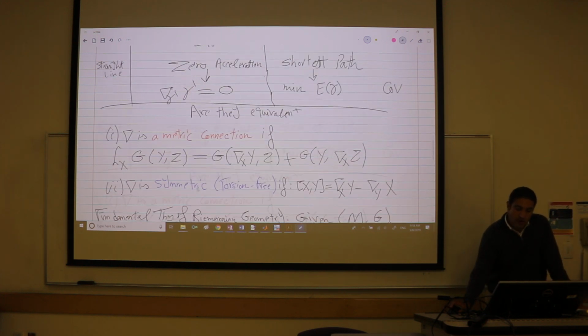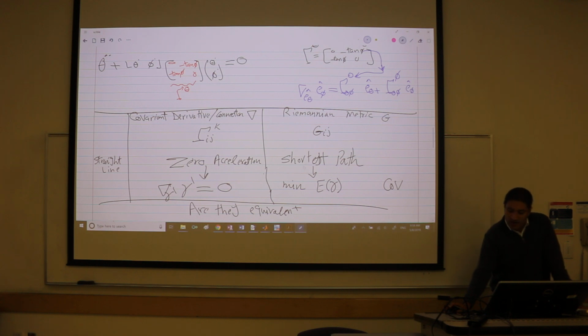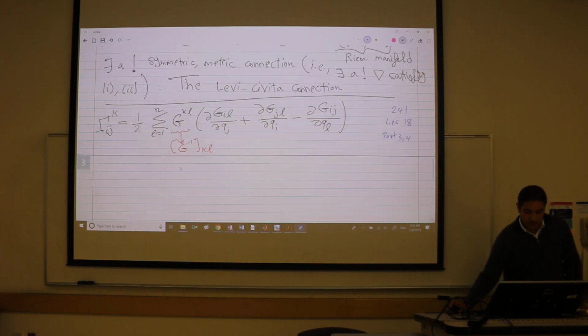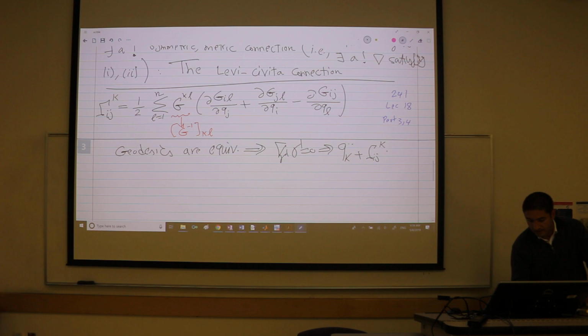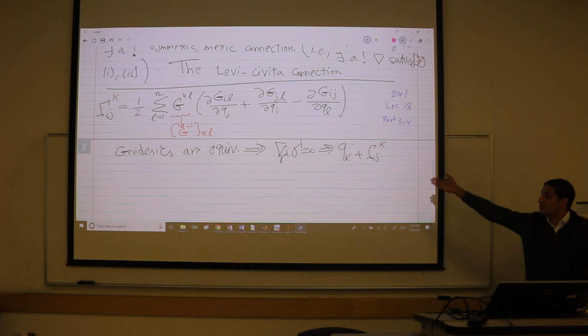On the other hand, what was also a bit hard in this branch? Well, the G's are okay, but to get the shortest path, I have to solve this calculus of variations problem. Well, we have an equation ready for them already. So now the geodesics are equivalent, and they satisfy this equation. So no need to go and write down the geodesics anymore. We have a coordinate-free expression for them.